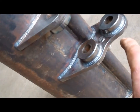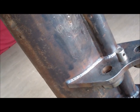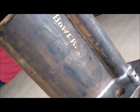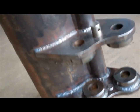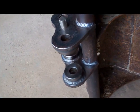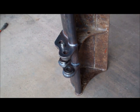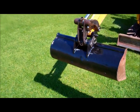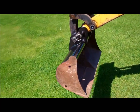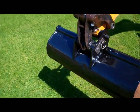I'll put a coat of paint on this top half. There's no point in painting the whole bucket. That's the bucket painted. I've only painted the top section. There's no point in painting it all.